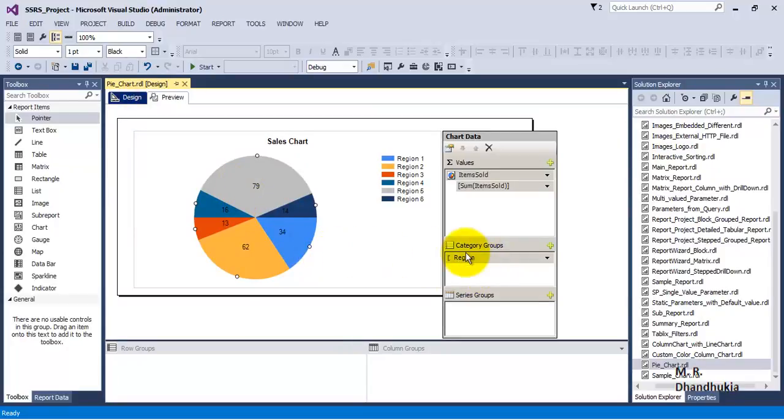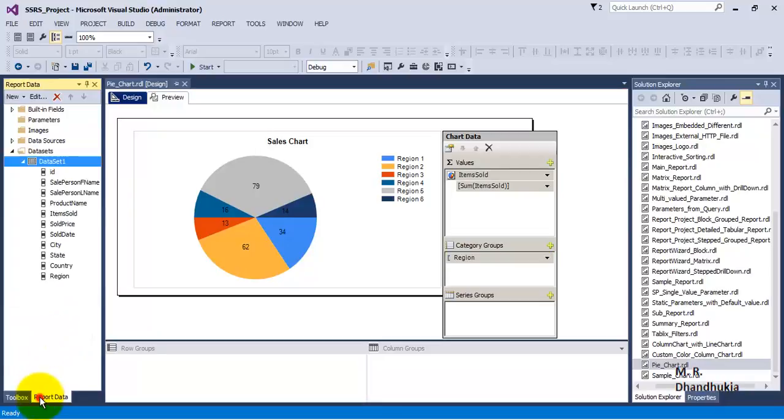First of all, we need to find out what this region is, because we want the sum of the values based on region divided by the sum of items sold for the whole data. What is the whole data? Data set 1. So the denominator is the sum of items sold based on data set 1. The numerator for each of these data values is the sum of items sold based on region. But then what is region?